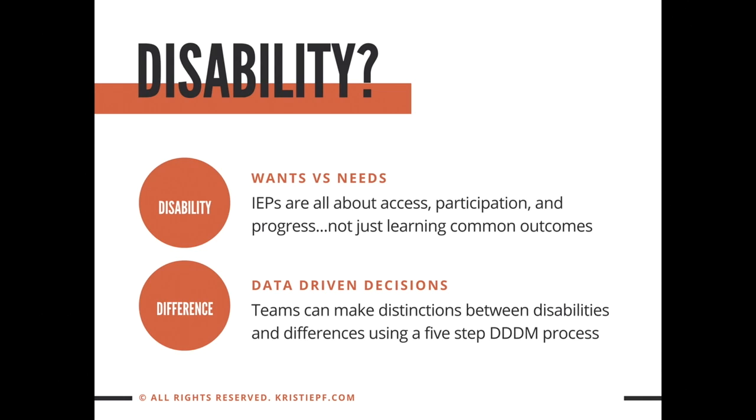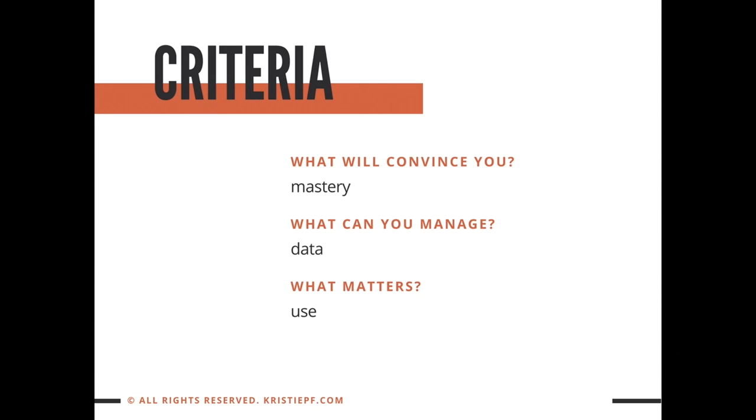And then, of course, we always return to data-driven decision making so that teams can make a decision or a distinction between is this a disability, a delay, or just a difference. And a 5-step data-driven decision making process will be shared. That brings us to a 3rd module. And again, you can do these in any order.